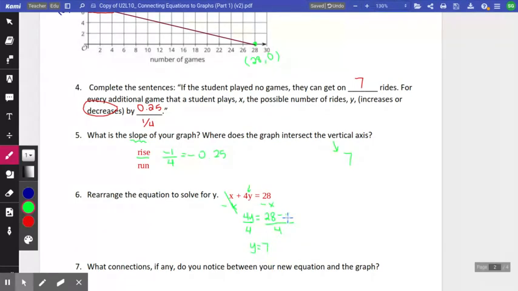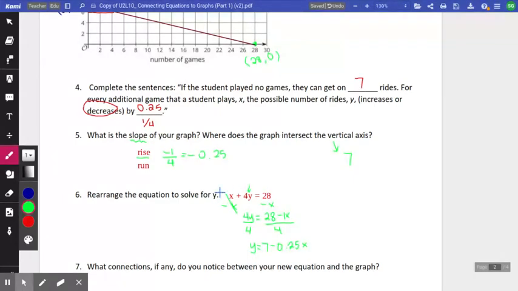When I go to divide my x by 4, notice there's no number in front for me to divide, but we know what number is there. That hidden number is 1. If you do 1 divided by 4, you could write 1/4 x. I'm going to go ahead and write that as a decimal, 0.25x. But if you had gotten 7 minus 1/4 x, that's an equivalent equation, so that's the same thing. So we get the equation y equals 7 minus 0.25x by rearranging this original equation.